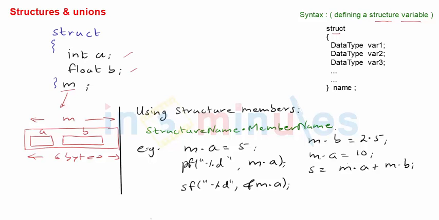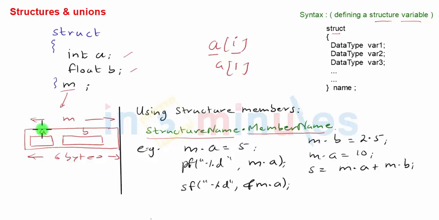Now with this, we'll go forward to understand how we can access the members of the structure. To access members of a structure, the syntax given is the structure name dot member name. So whenever we want to do any operation with the members of the structure, we have to follow this notation. It's like in the case of an array, we follow some typical syntax like a of i or a of 1. So you have to write the array name and the index in square brackets. Same way here you have to write the structure name dot member name.